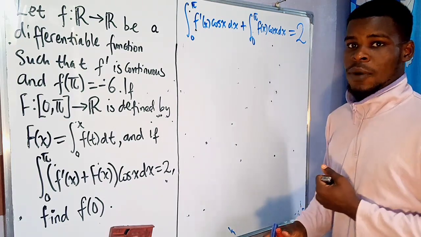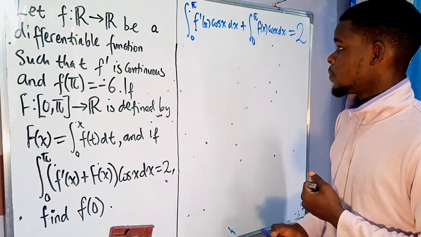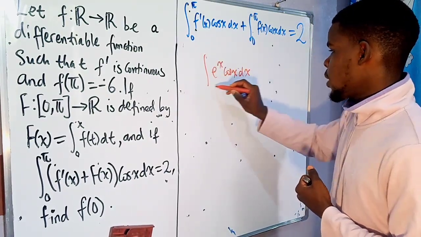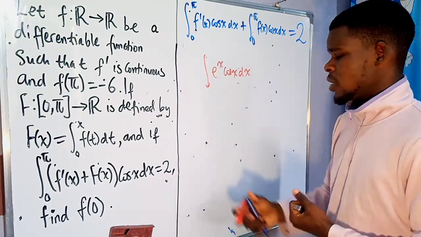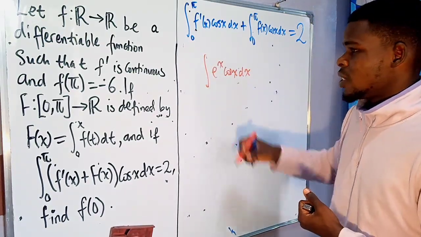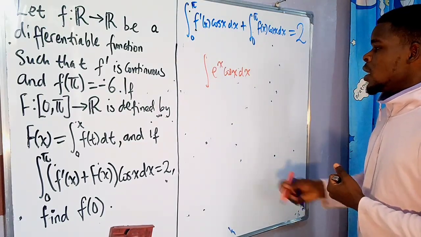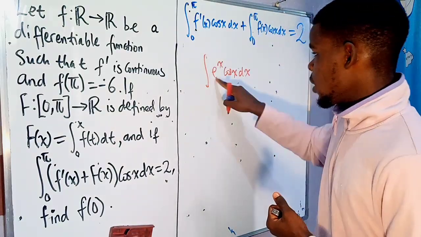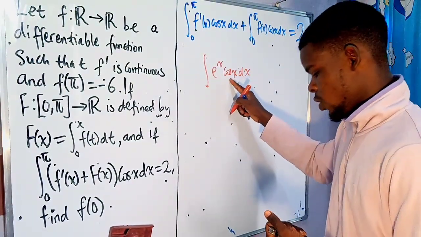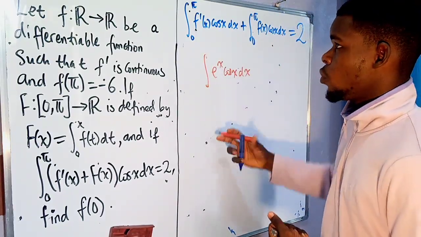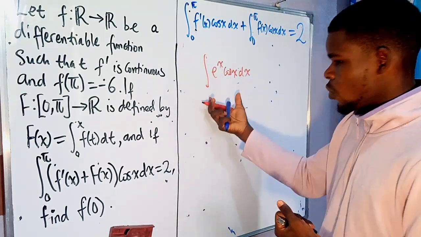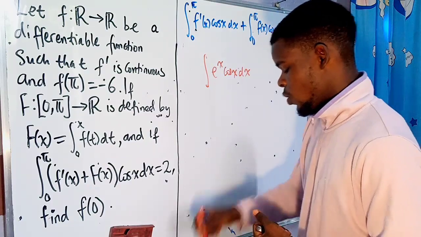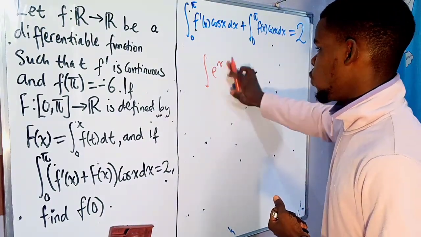After doing that, I want you to notice something really interesting here. If we have the integral of, let's say, e to the power of x times cosine of x dx, and let's just put indefinite here, we don't want to worry about the definition of the function on that interval, we use integration by parts, and we apply that two times. We integrate one part and differentiate the other, and in the end we get back to the original form. We usually make that the subject of the formula, and then the other part will give us what we want. And that's exactly what we are going to be doing here.